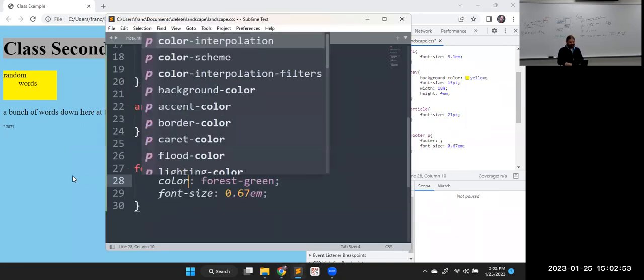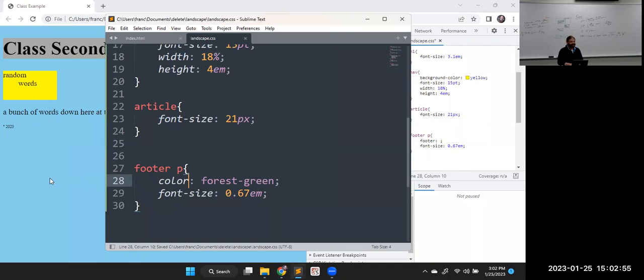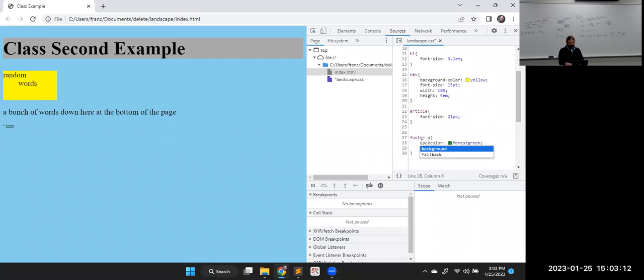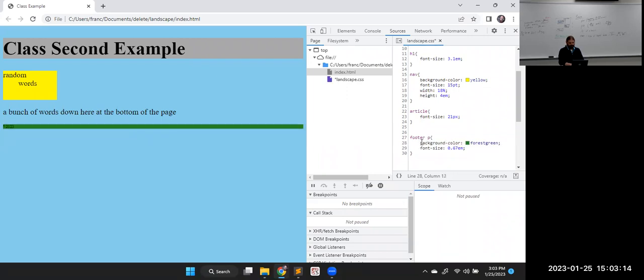The footer gets the color forest green. If you notice me make typos, feel free to say something. Oh, it doesn't seem to know what forest dash green is, so try without that. Okay. No dash. Oh, that wasn't the color. That was a background. It's supposed to be background color. Okay. And it represents like some ground.